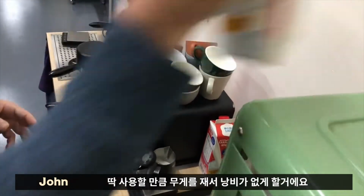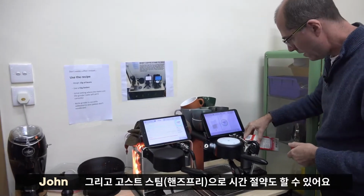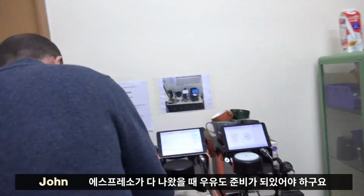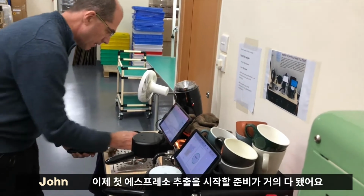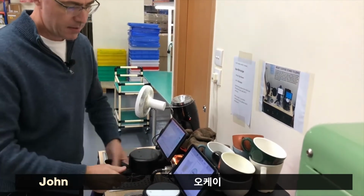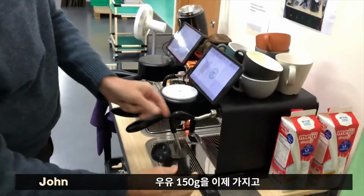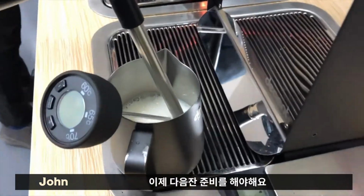And the reason I'm weighing it out is so I don't waste, but also so that I can use the Go steaming to save some time. Hopefully have the milk ready when the espresso is ready. So we're just about ready to start the first espresso. That's there. Okay. So I'm going to start that, get a cup under there. And then over here, get my 150 mils of milk and start it. Now I can start the next thing here.